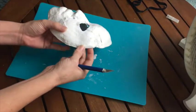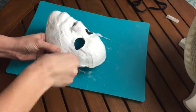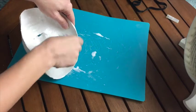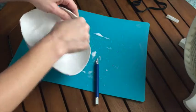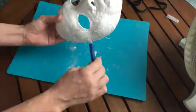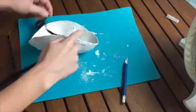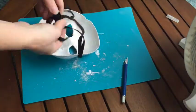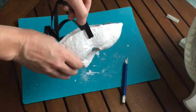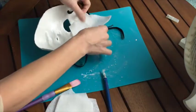Take the X-Acto knife and go to the side of the mask, just to the side of the eye — about a half inch to three-quarter inch in from the edge. Twist the X-Acto knife until you get a nice little round hole. You'll have to do this from the inside and the outside to get the right shape. It'll be a little powdery — that's fine. Do the same thing to the other side. It doesn't have to be very big because the elastic itself is only three-eighths inch. Once you get both holes in the sides, thread the elastic in. When you finish, sew the elastic right there by the edge — not on the edge but just to the side. You can do a double band or a single band, whichever works better for you. If you tend to wear ponytails, a double band is good.